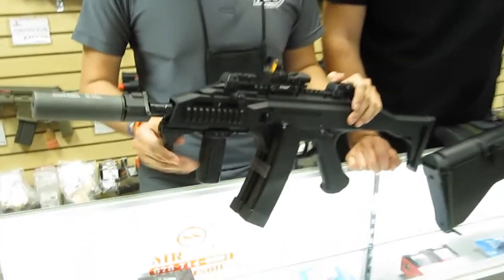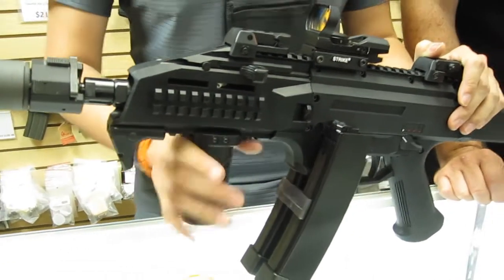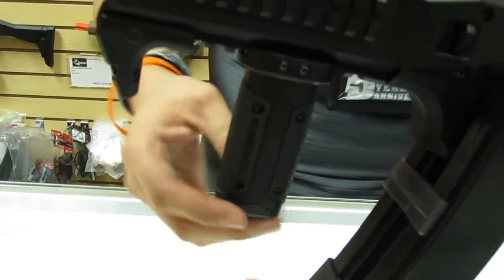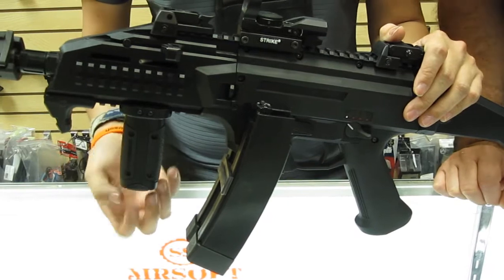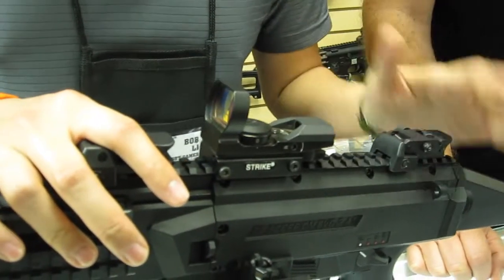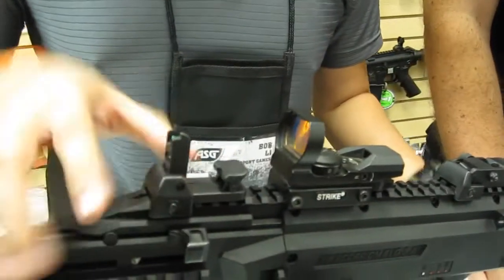We have the hand stop in the front because on the real gun you need something to stop your hand from slipping over the muzzle. This is actually really new — we showed it at Shot Show and it's available now. It's called the Hero Foregrip, made in Germany from the same fiberglass reinforced polymer they use for the real version. It's got a little storage compartment on the bottom for your battlefield nutrition needs. We also threw on some folding flip-up sights as well as a reflex sight. They're very clicky. The front is fiber optic so it's all glowy.